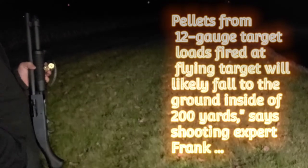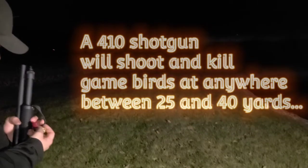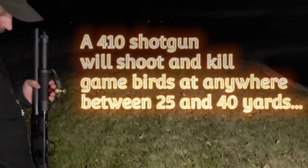I cannot find the right shell. A .410 could hit a mile. A 3-inch .410 shell is like a sniper rifle.